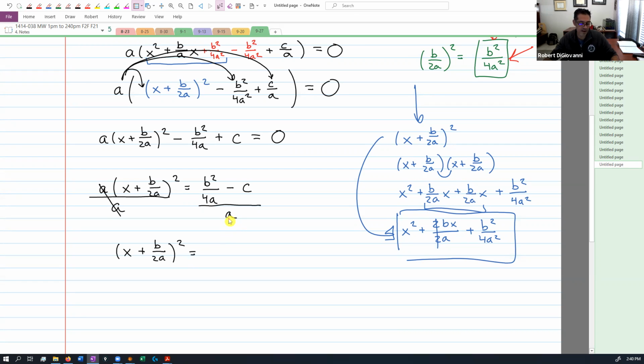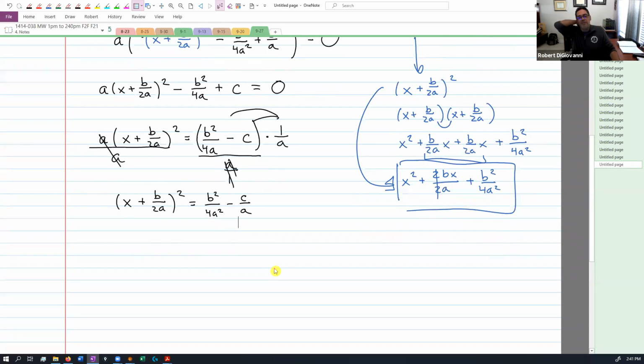Okay, when I divide this side by a, it's the same as taking this side and multiplying by the reciprocal. So I'm kind of shortcutting this. Instead of dividing by a over 1, I'm going to take that and multiply by 1 over a, and then distribute. So when I go from here to here, I get b squared over 4a squared minus, and then when I do this times c, I get c over a. All right, I'm going to get a common denominator between these two. So I'm going to multiply this by 4a on top and 4a on the bottom. That way they both have a 4a squared on the bottom.